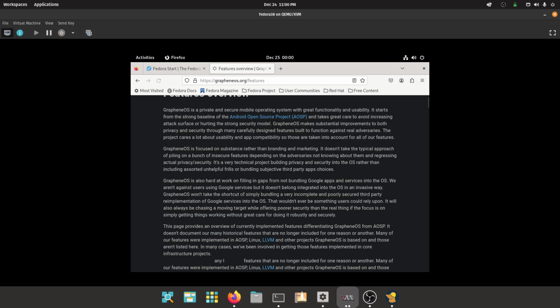Read the documents on GrapheneOS's website. It's really good information. There's still a ton that I have to constantly read because there's so much. They make this very easy for people to understand. And most importantly, don't let the doom and gloom that you hear on the internet prevent you from taking good steps forward to better privacy and security. And I think that's pretty much it.